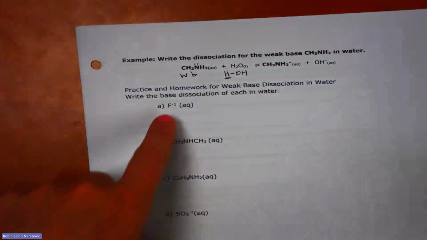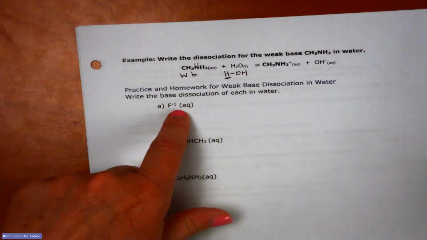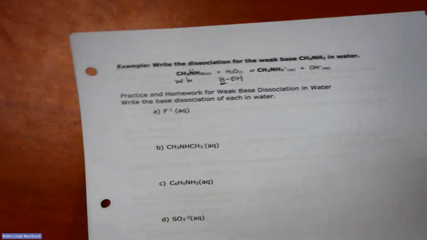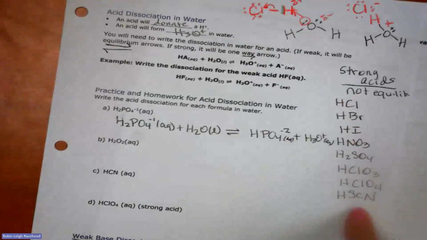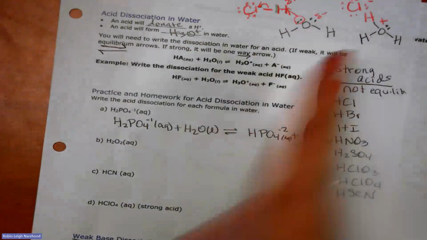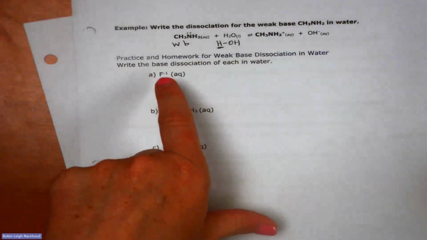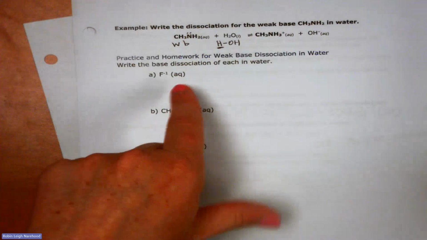Okay, so if you look at these, this is an anion. All but 8 anions are bases, are weak bases. The 8 that are not bases are these anions. These are not bases. The anions take the hydrogen off. Those are not going to be bases. Every other anion is actually a base. And so if it's an ion, then you just add a hydrogen to it.